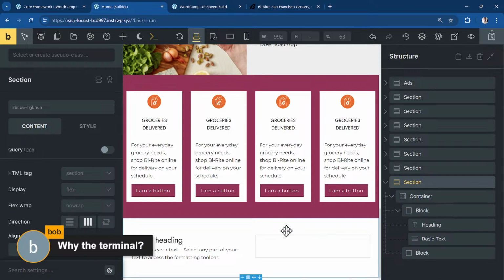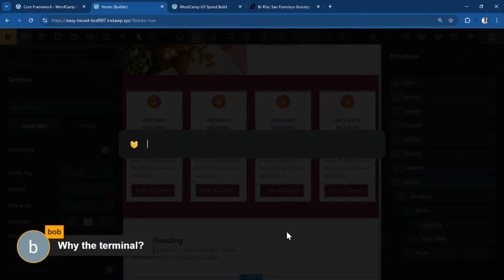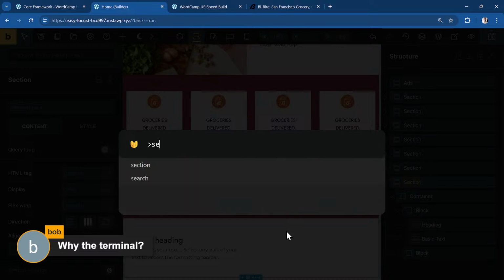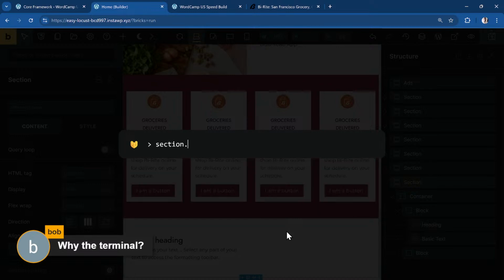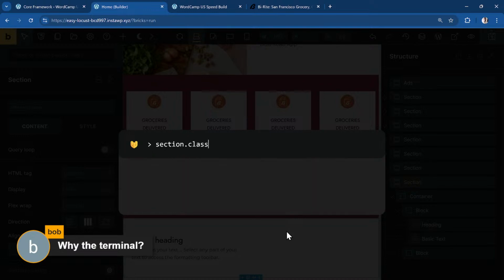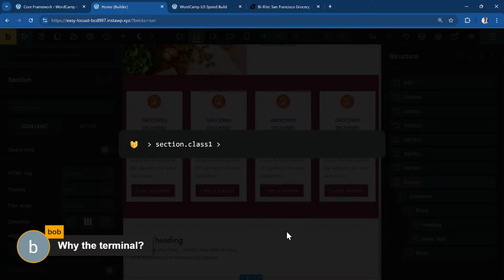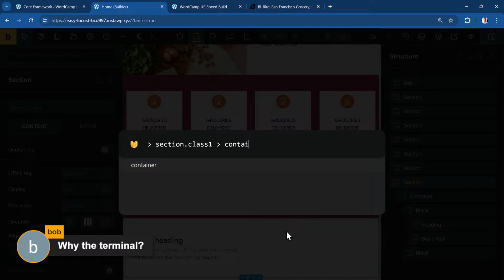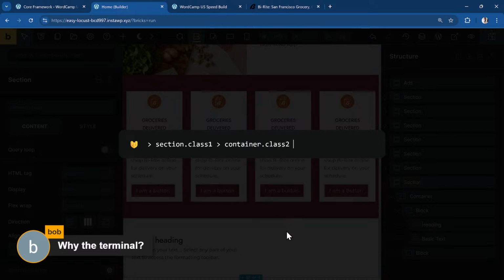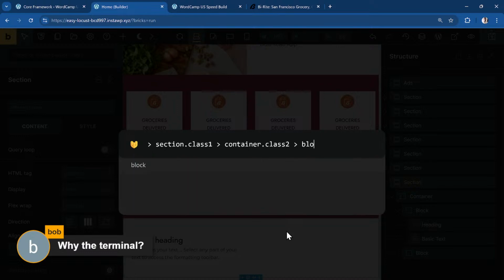But with the terminal, all I have to do is open the terminal and say section dot class 1. Then I'll say container dot class 2, all of them without having to move my mouse anywhere. So block dot class 3, and in here I can also give the heading tag.